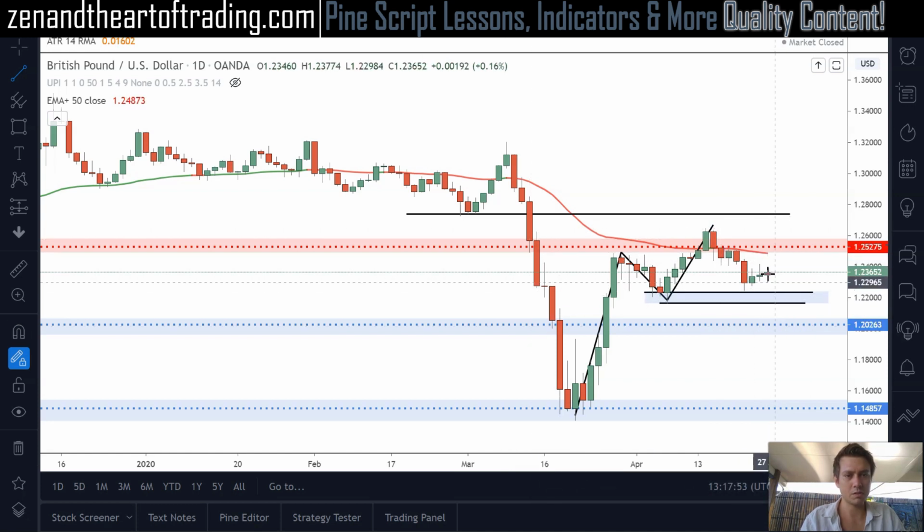So keep an eye on this zone down here coming into next week. And if we do get a bullish move out of here, this previous swing low has a high likelihood of having a bearish effect on price, as traders will be referencing it for profit taking, and there could be potential short traders ready to pounce on that level when we get up towards this 1.28 zone. And so that's it for this currency pair. Let's move on to the next one.